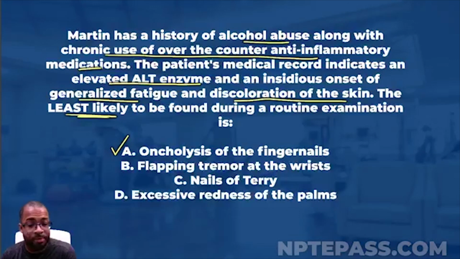All right. Also, the flapping tremor at the wrist, you may see it written both ways. Again, is this common with somebody who has liver damage? Yes. Hepatic encephalopathy, which is dealing with the liver. Again, some type of liver damage potentially causing this. And so what I'm going to do is put an X next to it because I would potentially see this on an examination.